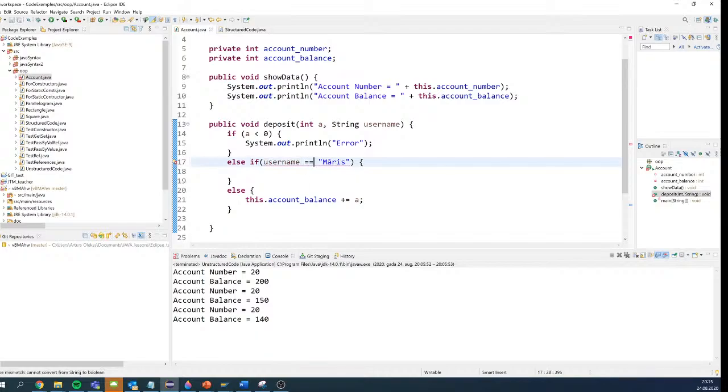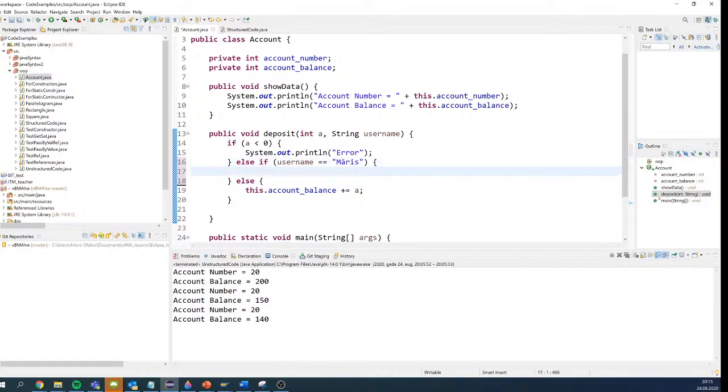Yeah, sorry, that's a typical error. Consider the difference between the double equal sign and just a single one.